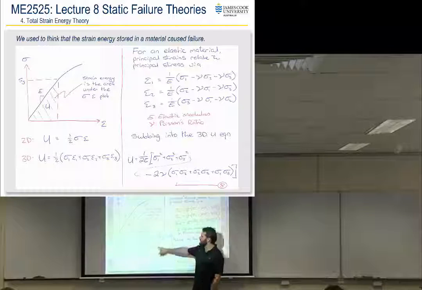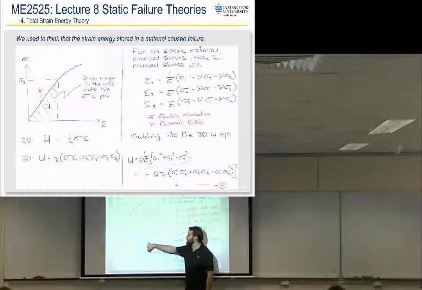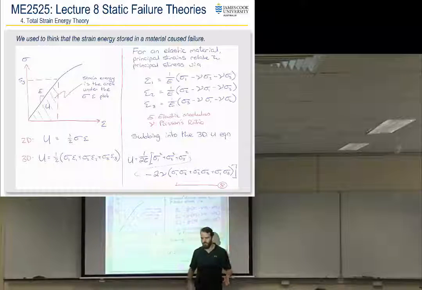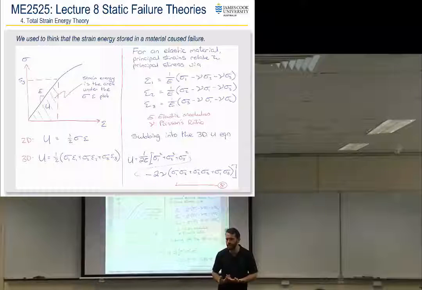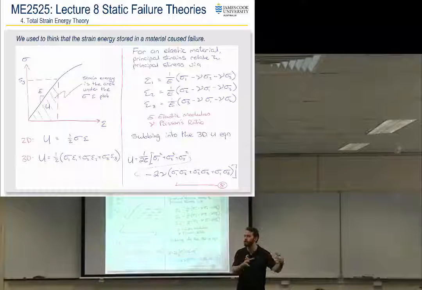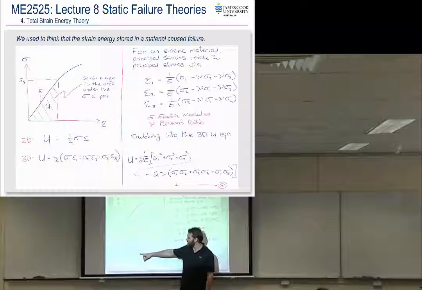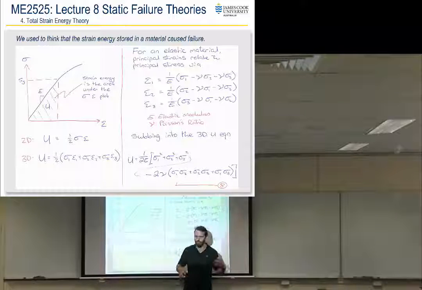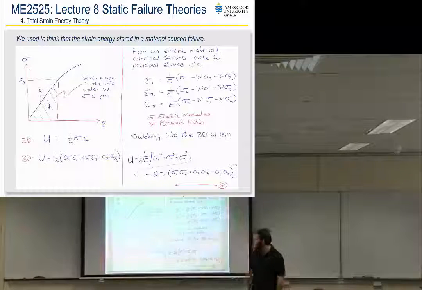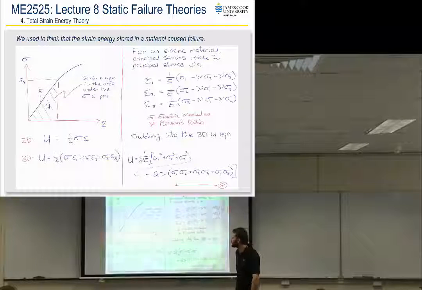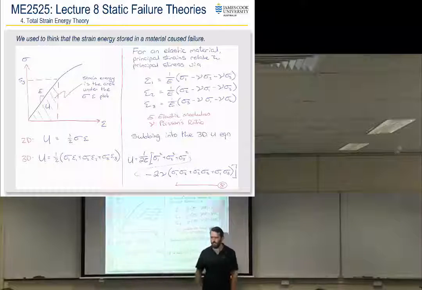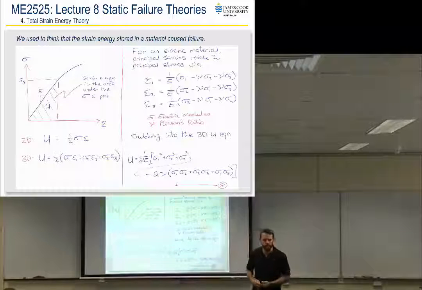In two dimensions, U is just very simply stress times strain divided by 2, so the area of the triangle. In three dimensions, if we have our three principal stresses, sigma 1, 2, and 3, and the associated principal strains, epsilon 1, 2, and 3, then it's a similar type of equation: the sum of the products of each of those pairs, and the whole thing divided by 2. We're working in three dimensions now because there's no point not. Everything we do is in three dimensions, even if one of the dimensions has zero values.